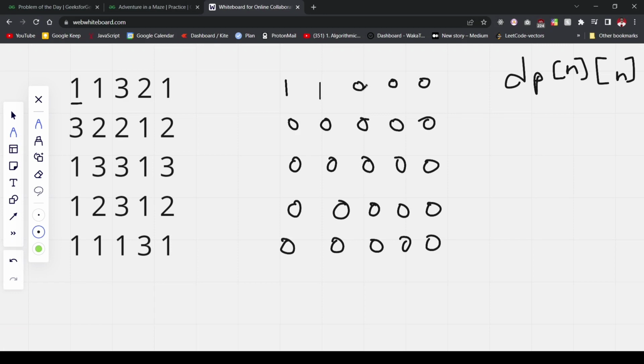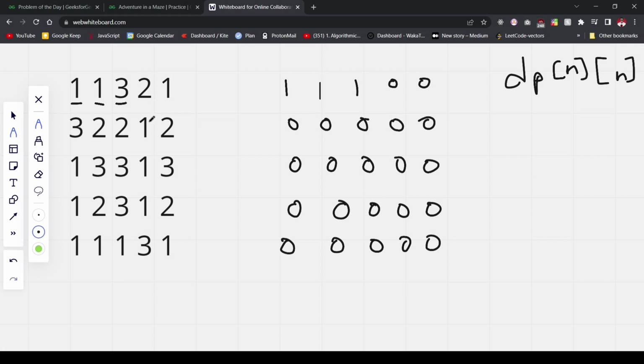Alright, that is done. Now again, I'll move on to the next cell, and consult the previous cell. Since there is no cell that we can travel from in the upward direction, I'll only consult the cell in the left direction. So I'll consult the cell 1 here, and since it is 1, it means that I can travel in the right direction. So I'll consult the value computed for the cell at 0, 1, whose value is 1. So I'll simply place that 1 here. This simply tells us that there's one possible way to reach this cell. So we are calculating the number of paths to reach the current cell that we are considering.